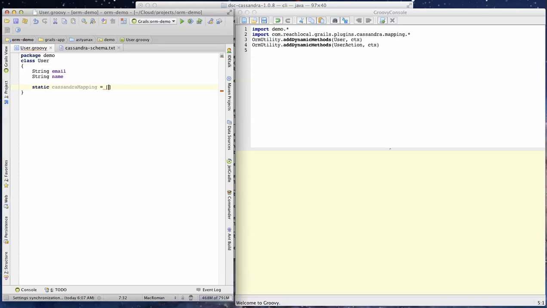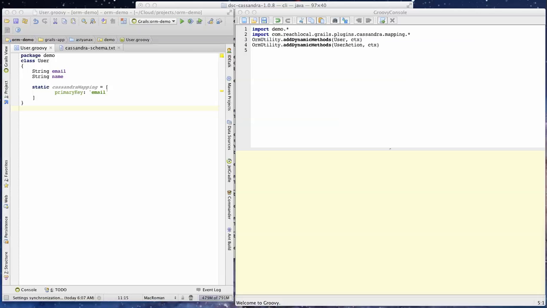So in this case, we're going to create a Cassandra mapping object. We do have to specify the primary key. We don't want to generate an ID as you would with a MySQL database. This is often some sort of universally unique identifier, but in this case we're going to make it a kind of native natural key. So there's our class.